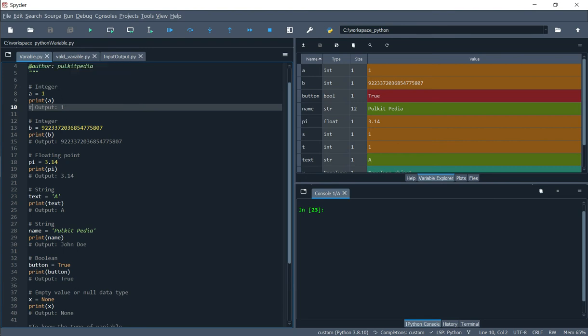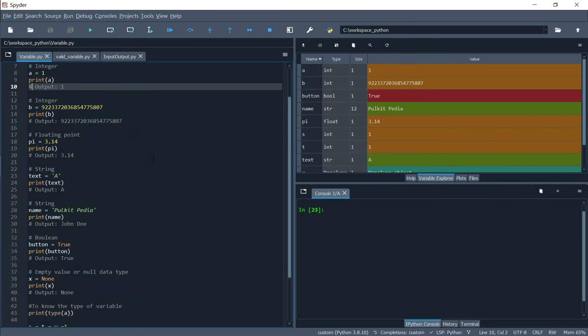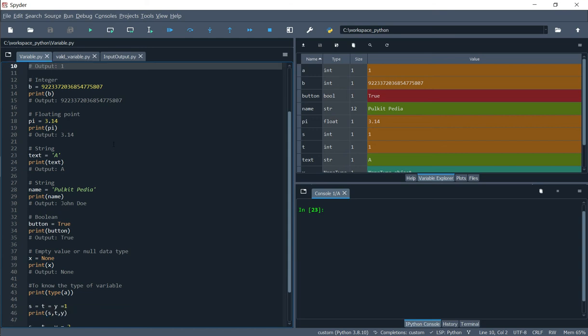Moving to the next, this is also an example of an integer with a big value. So b is containing the big value and then we'll print out b. And suppose you want to store a value with decimal numbers, that is also possible. Like we are storing a value in the variable pi, storing the value 3.14, which is the pi value, and then we'll print it out. Now this is all about numeric values or integers.